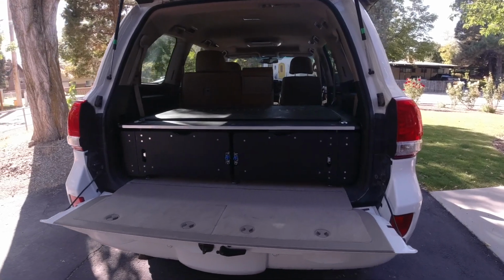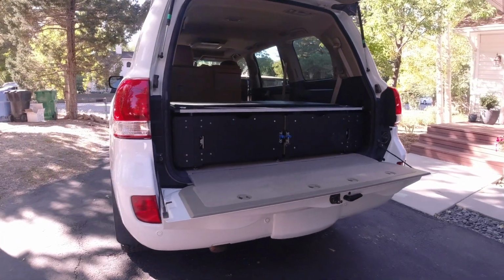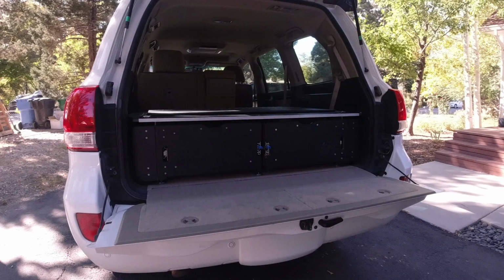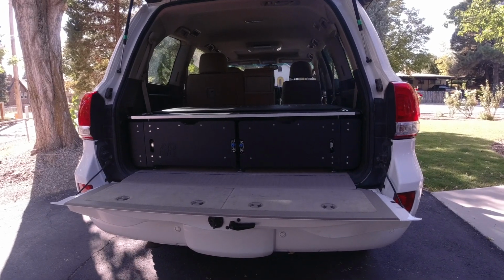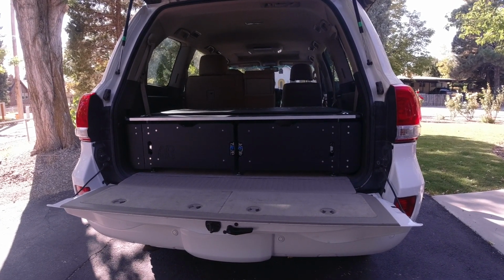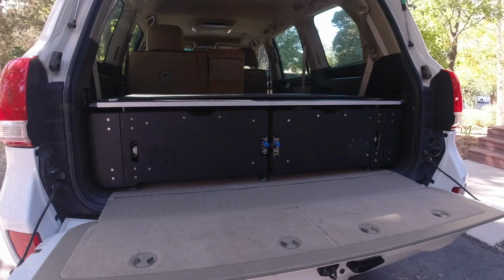So as I mentioned, this platform system comes from a company called Air Down Gear Up. They are a small startup based in the Boulder, Colorado area. The founders are Land Cruiser enthusiasts themselves, first and foremost, and it's my understanding that after recognizing a need for something like this, they've taken it upon themselves to design and market this system themselves. So I like that this is made in the USA by 4x4 enthusiasts and Land Cruiser enthusiasts in particular.